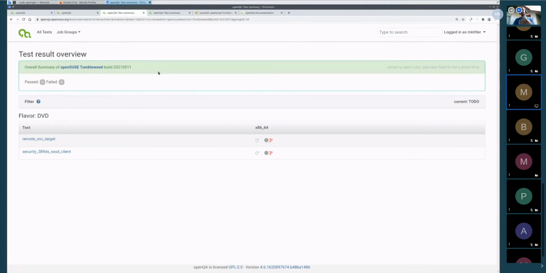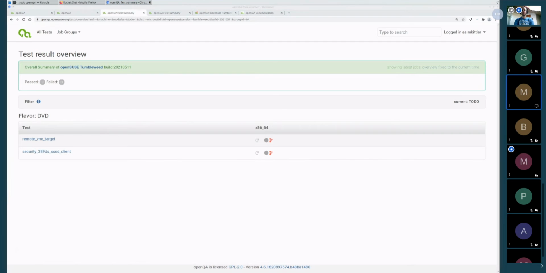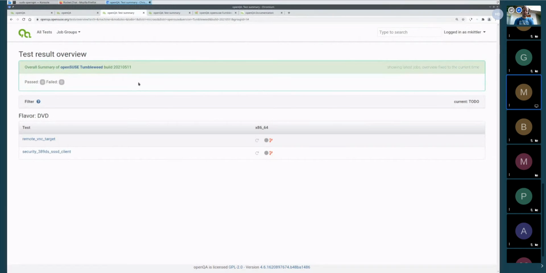Marius, you want to comment on that? I was certainly not involved in the discussion. Okay. So I think this is what we do with soft fail, and we have different ways how to make something show up as soft fail. We can write that in the test code for workarounds which we put in place. This is where it's most commonly used.